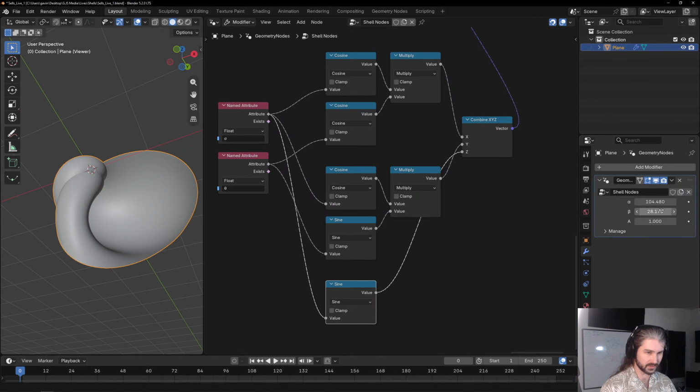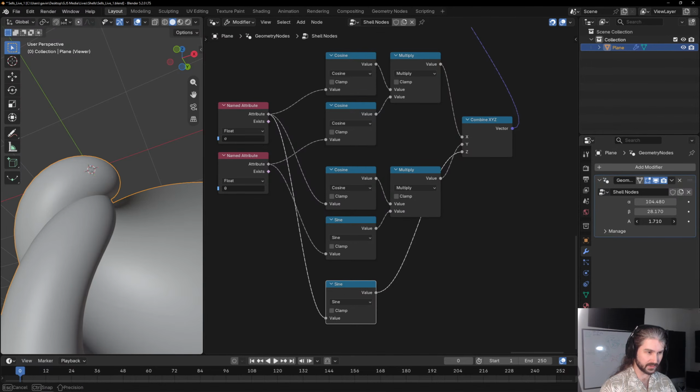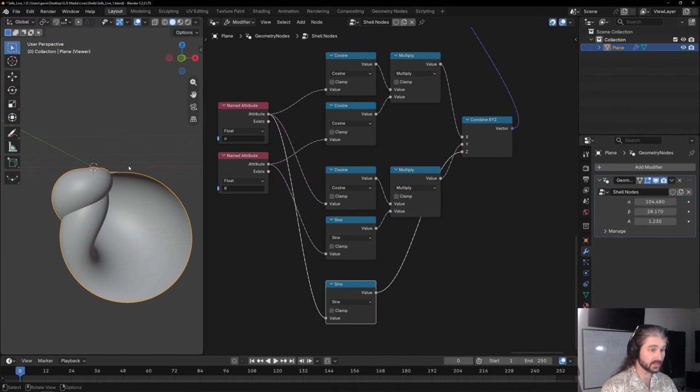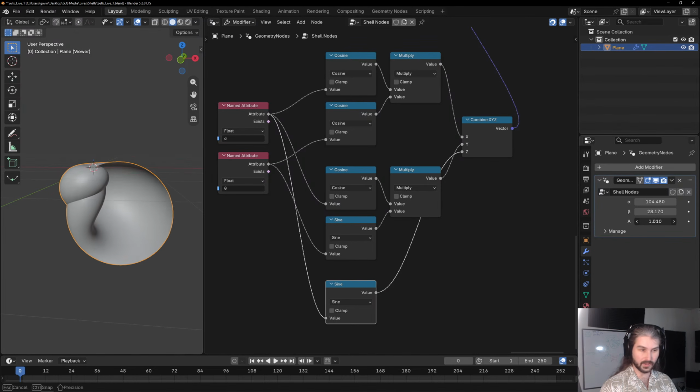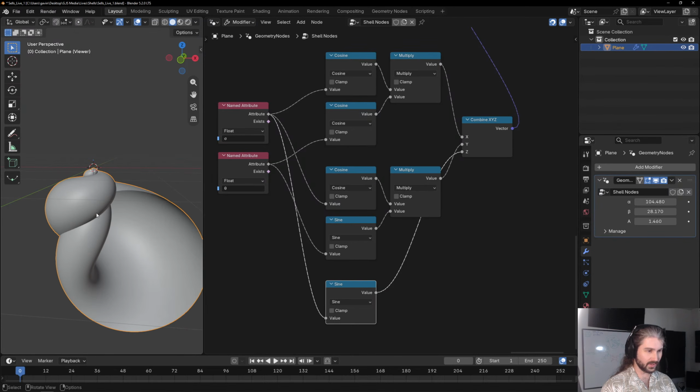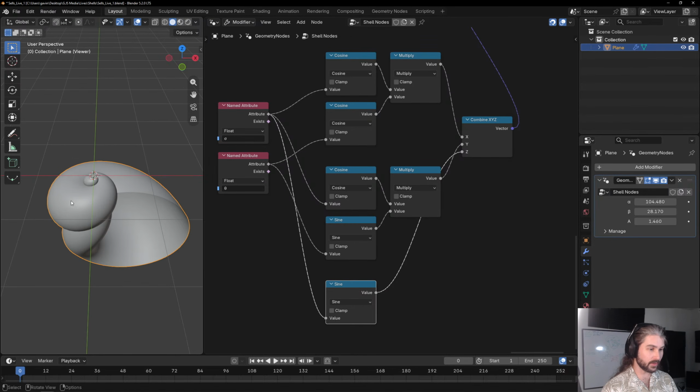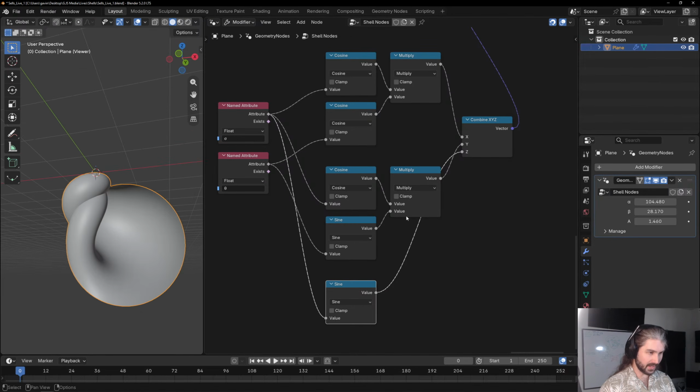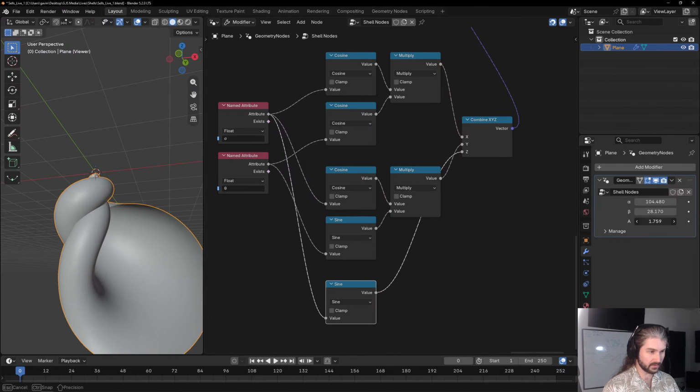right? We can adjust all of these parameters. If we increase the aperture, then because the radius of the aperture right now is 1, if the aperture is also 1, the distance that the opening of the spiral is 1, so is the radius of the ellipse. They overlap, so you couldn't see any of the interesting stuff up here at the top of the shell. Now we can because we've increased the aperture.